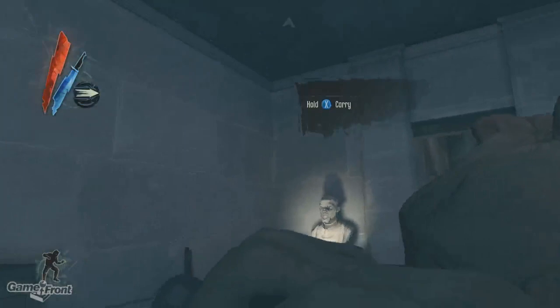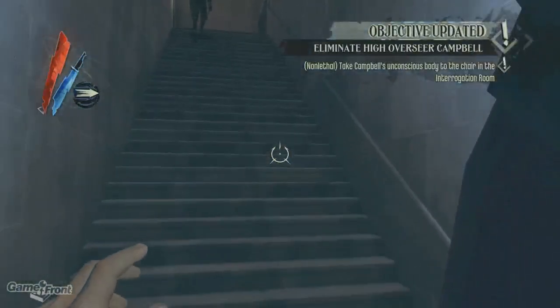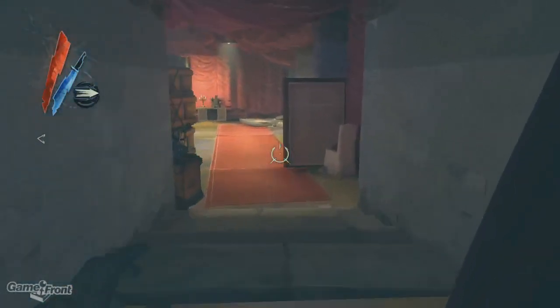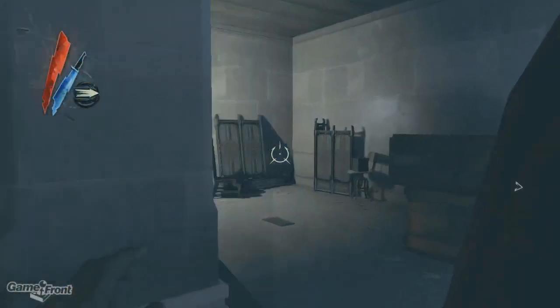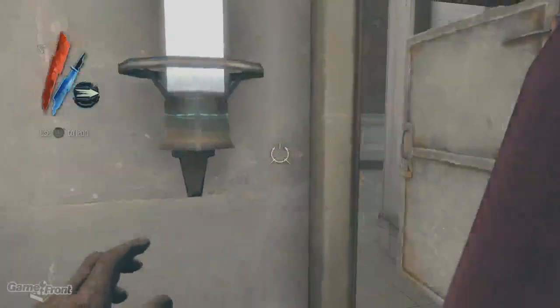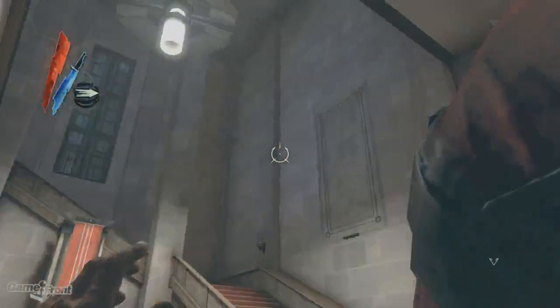There we go. Now, let's see if we can take Campbell. Oh, where did you come from? Actually, before we do that, I need to get the rune again. There we go. So, interrogation room is over there. Looks safe. That guy is not a threat. Let's see, where do we have to go? Interrogation room. Looks like it's upstairs.